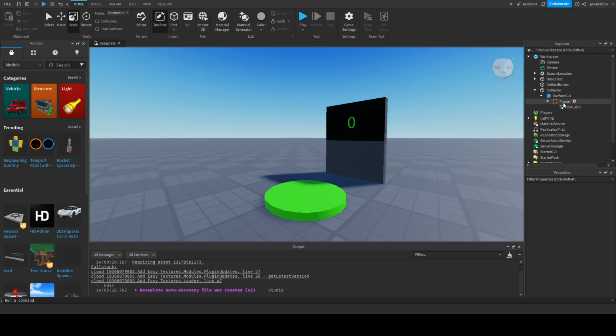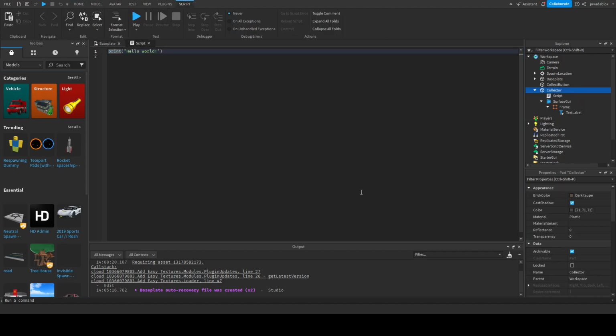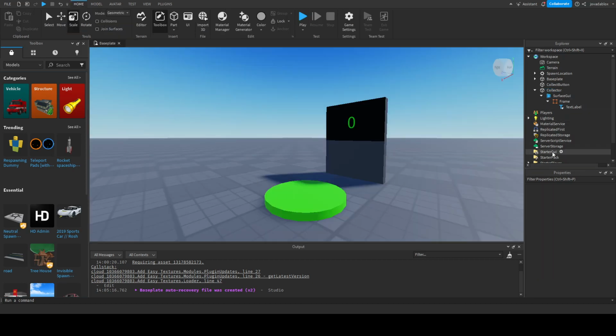And so under the text label, or actually no, under collector, we're going to create a script. And then we're going to, you know what? Actually, let's scrap that.